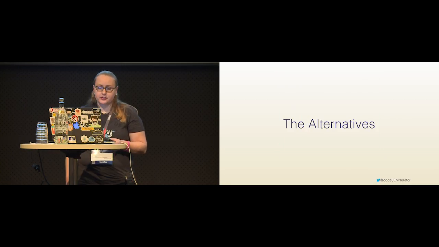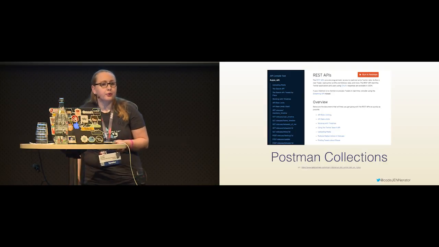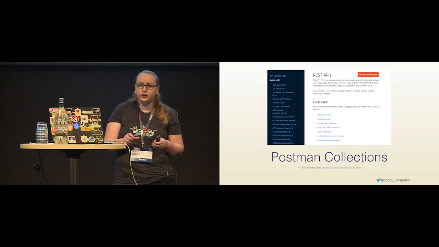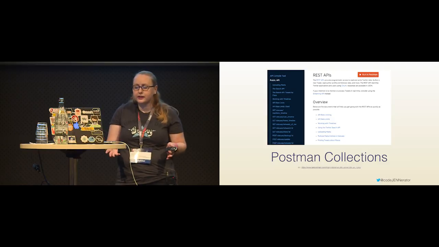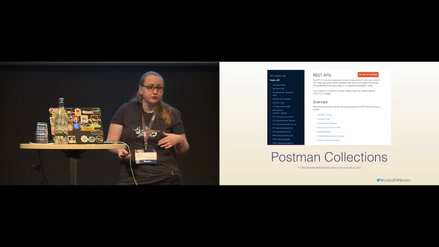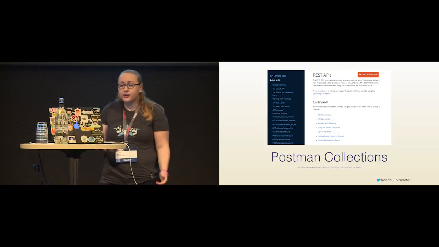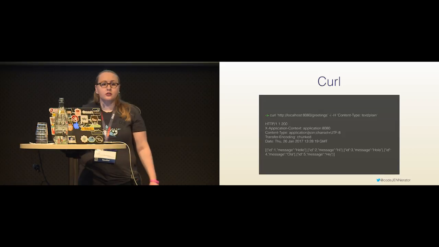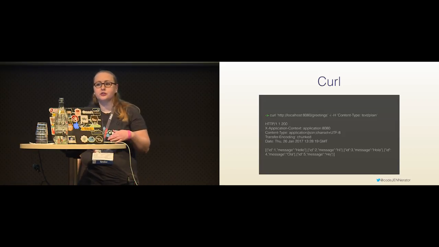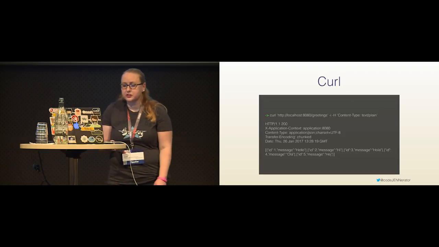But there are alternatives. In particular, you can use something like Postman. Postman now has an option where you can integrate a run button into your documentation. It is only available for public APIs right now, but you can have this package of endpoints that you can download. You can also go back to old-fashioned curl. Particularly when you use a solution like Spring RESTdocs, you can get those curl statements generated for you, so you don't even have to think about what all of the extra flags are going to be.